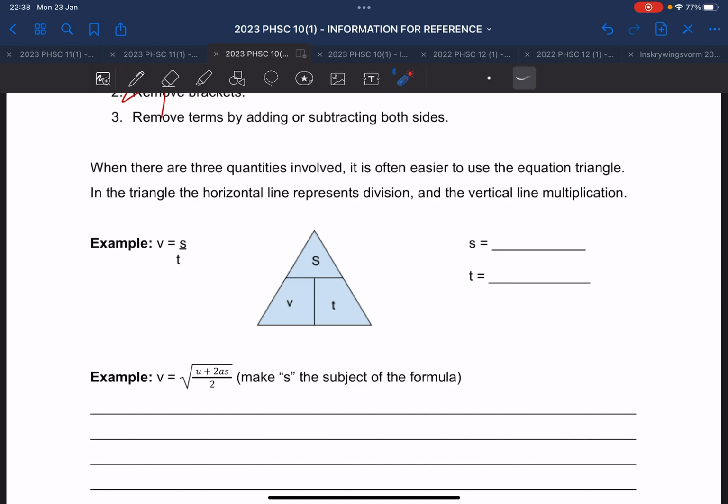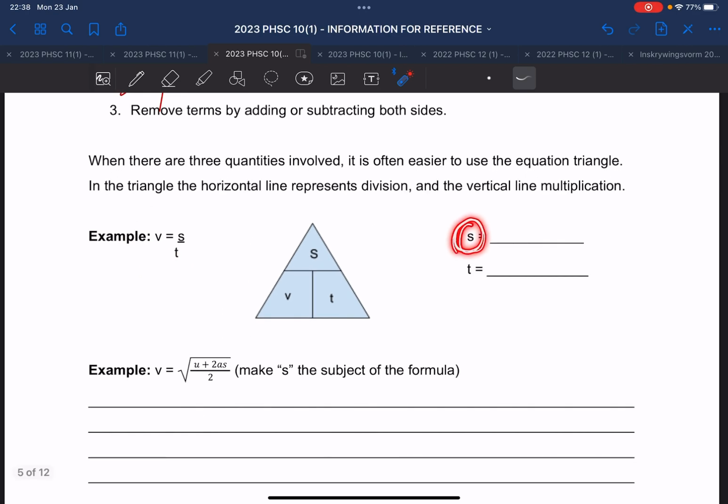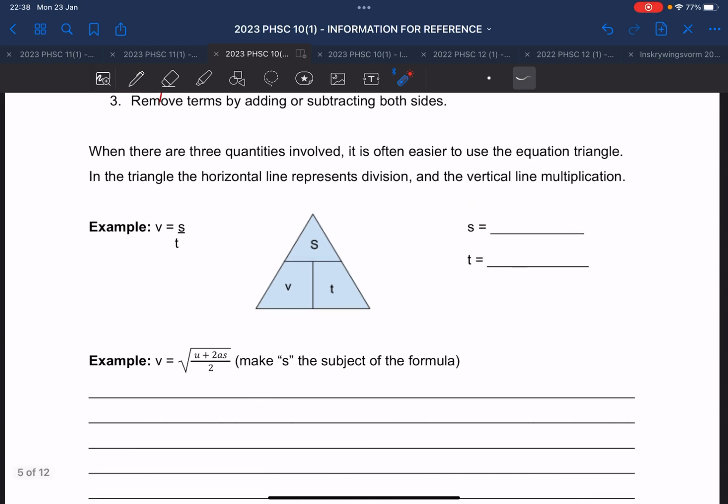I think this triangle looks familiar from grade 9 technology or natural sciences. So this is the formula that goes with it, and I start with saying, all right, if this is the formula, can we rearrange this formula to make S the subject of the formula? So if you need to make S the subject, what are we going to do with T? We need to multiply with T to get it out, but what you do on the one side, you must do on the other side. So this is V times T.